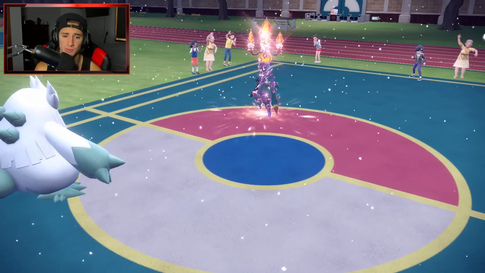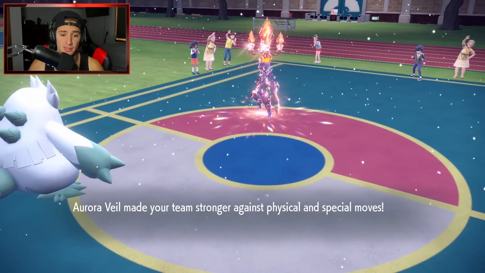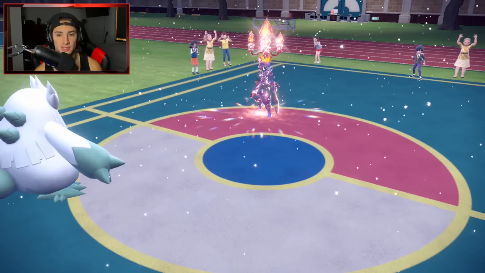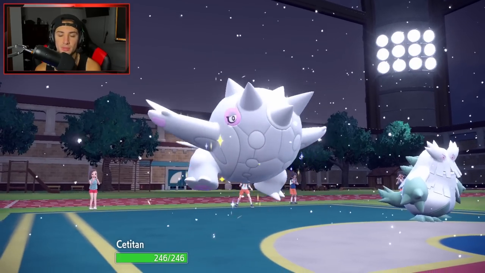We have Weather set up. We're going to have an Aurora Veil here. I could Terastallize. And we'll roll off from there. And we still have Focus Sash, which I really, really like. So Aurora Veil out and about, one of the best things ever. Just so good. It's legit a Reflect and a Light Screen in one for five turns. Amazing. It is insanely strong. But it can only be set up in the snow.